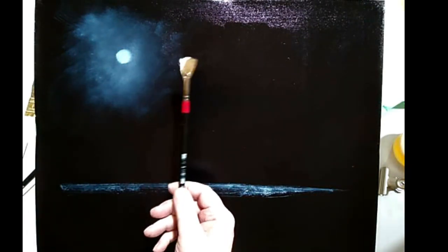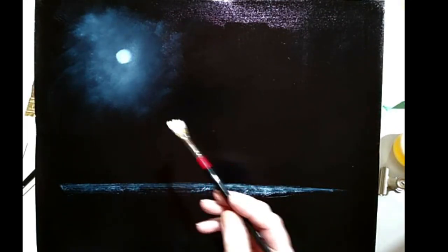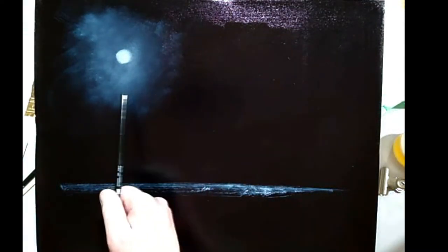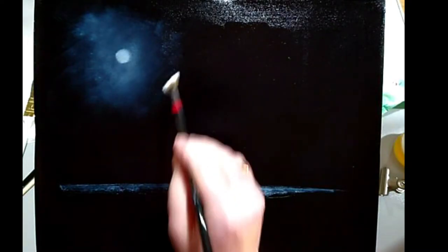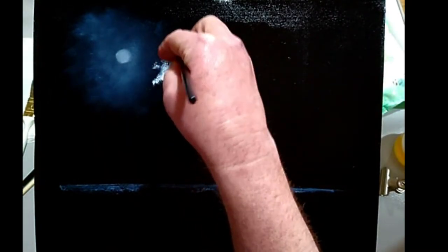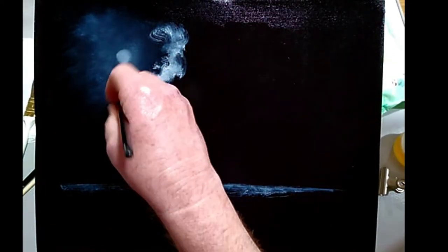Now, I'm going to go back to using my fan brush, and I know folk have a lot of problems painting clouds. I'm going to do you one of the easiest clouds that I can think to do, and it's one where you don't actually have much control of the brush, and that sounds a little bit odd, but basically I'm going to put on a cloud that wraps around this moon, and I'm going to just twirl the brush. I'm literally going to just let the brush bounce and do its own thing here. And you might be surprised at just how effective that can be. I'm just twisting the brush, let it bounce and do its own thing.